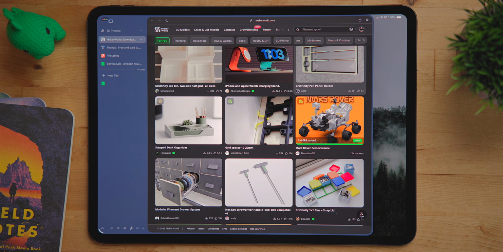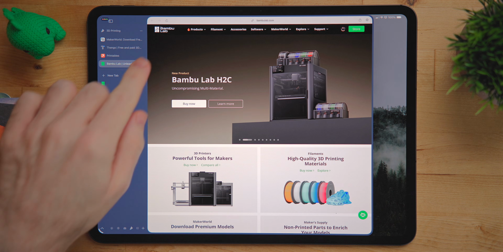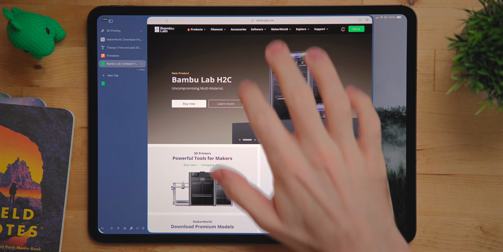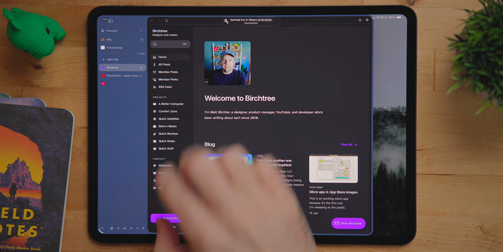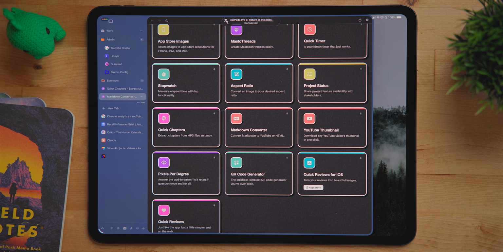I've set up spaces for 3D printing and network management, so that way I can keep my setups a little bit cleaner. Plus, I don't have a bajillion tabs open at the top where I just lose track of what I had open. Everything is organized into these different spaces. I can just jump through them, and I really like this.